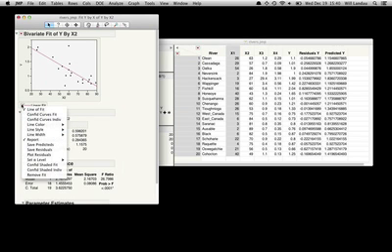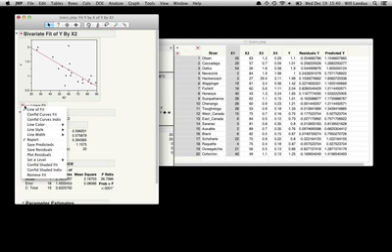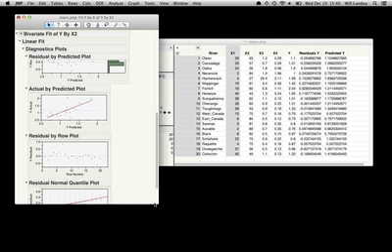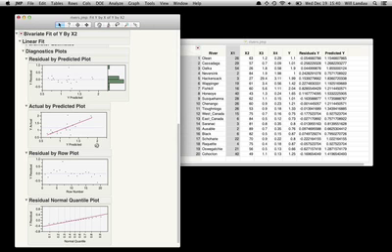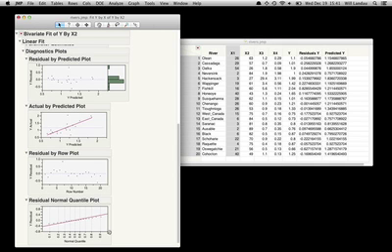I can plot those if I want by doing a fit y by x of residuals on predicted values or residuals on x2. What I can do now, though, quicker, is go to this menu and click Plot Residuals. This is useful. It plots residuals on predicted values, that's useful. Residuals on row number, that's also useful. And it gives you a normal quantile plot of the residuals.